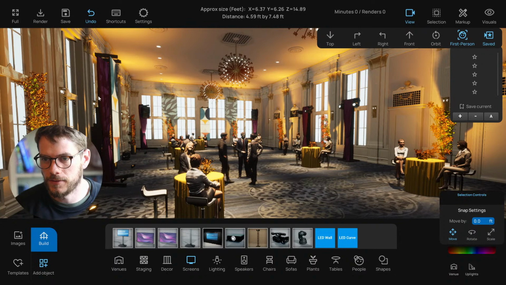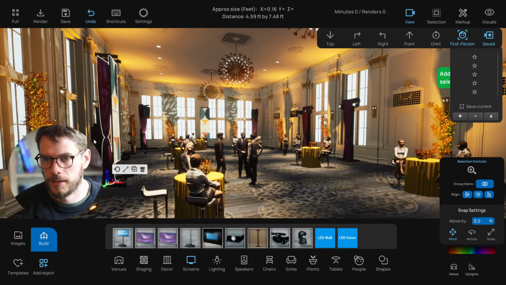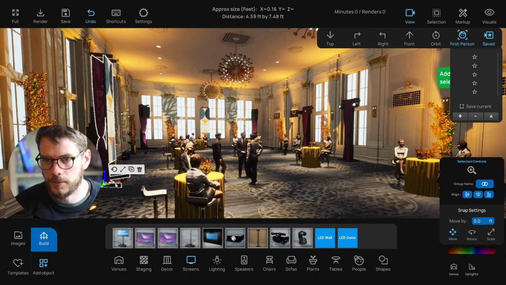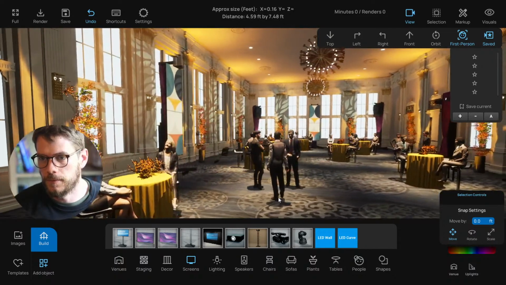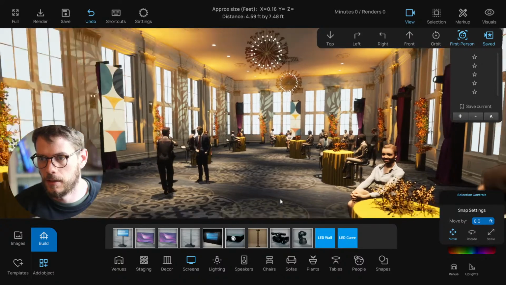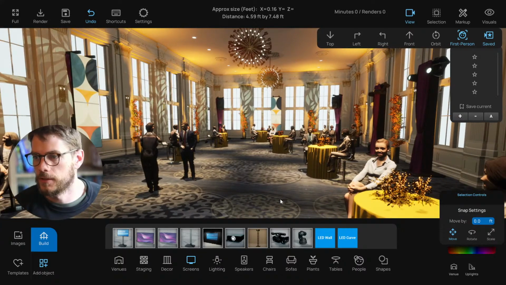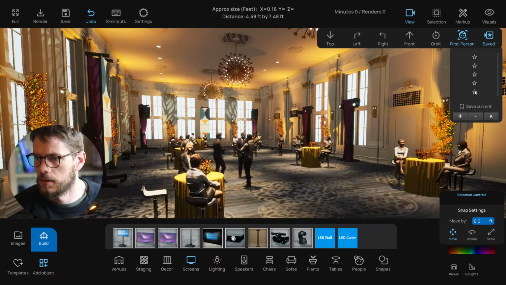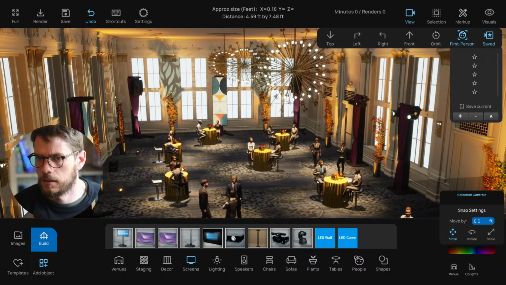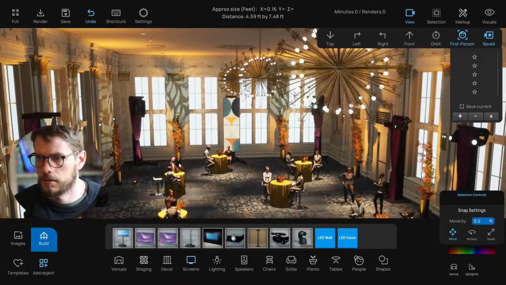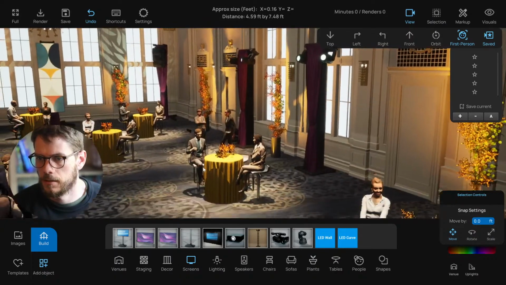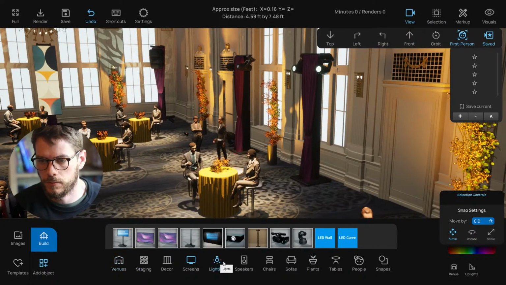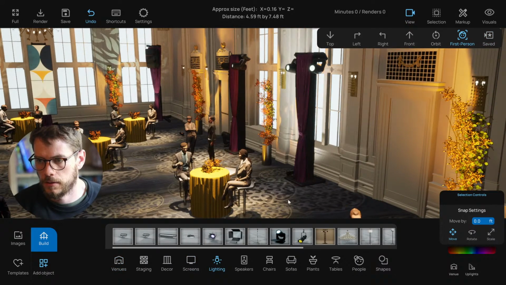You can still see them very large within the room. It's definitely hard to make something like that disappear, unfortunately, right? But yeah, I'll add some quick lights to this guy.